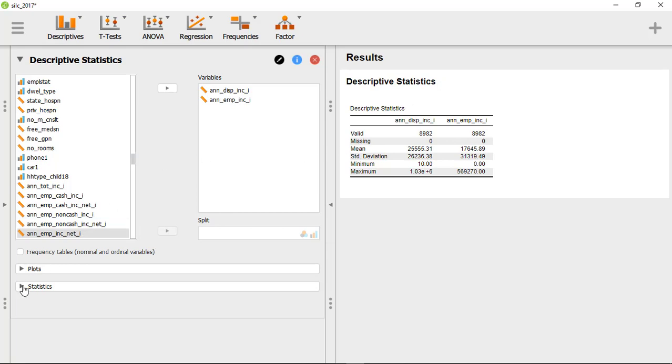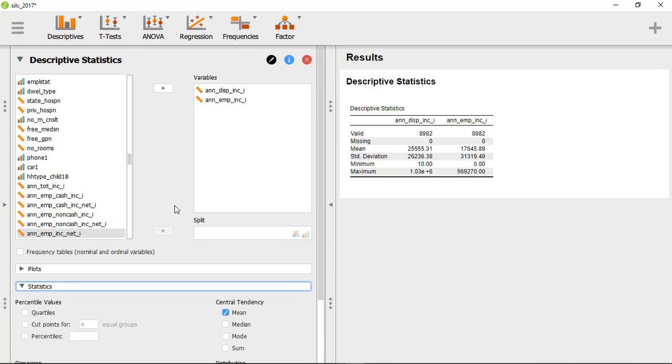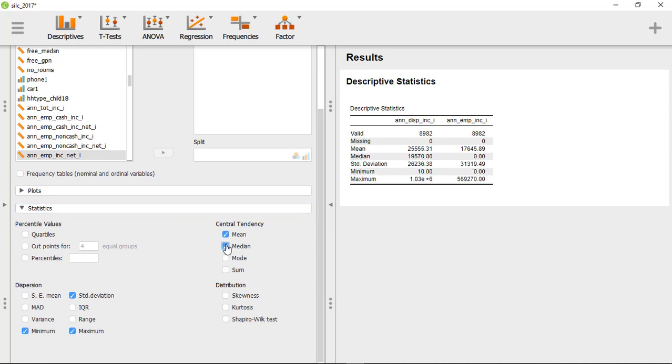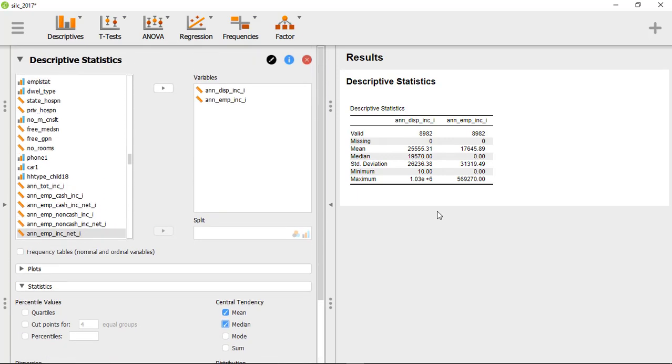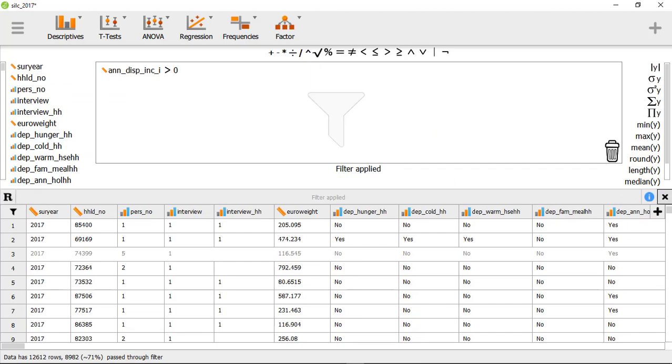And remember before, we just want to make sure when we're looking at our descriptive statistics that we add in the median as well. We can also include other things. We can include minimum, maximum, standard errors and ranges and all that. But the figures that you really want to focus on are your mean and your median, and your minimum, sorry, and your maximum. And remember, you can save these tables, you can copy these tables any way you want. You can rename these analyses any way you want by simply clicking in the edit box, or you can close them down and start again.